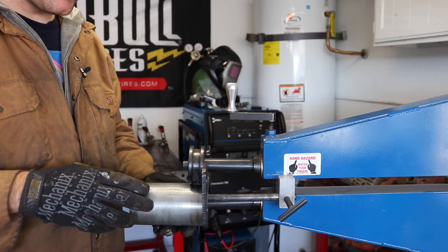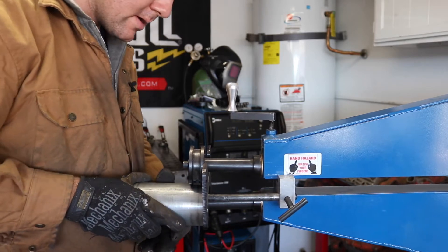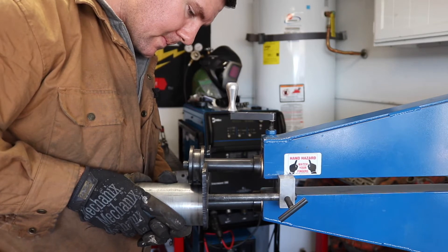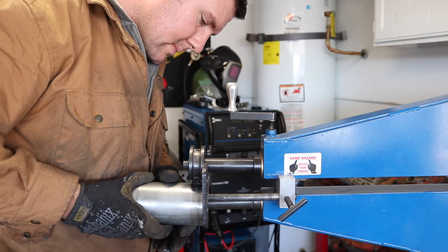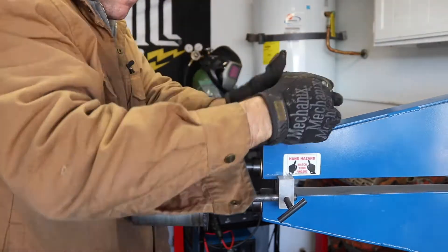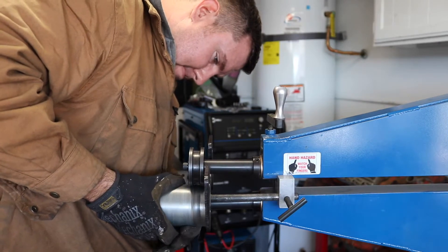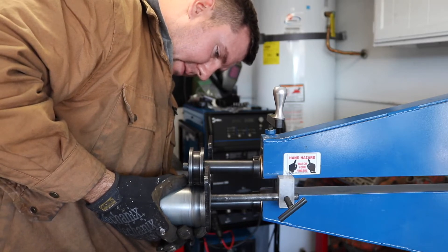One of the things I want to do with this tank to make it a little different is to bead roll it — kind of give it a ridge shape. So I do that now. I just set up my stop to make sure they're all even all the way across, then just adjust as I go. It takes a little while, I just gotta keep going — you don't want to overdo the machine and break something.